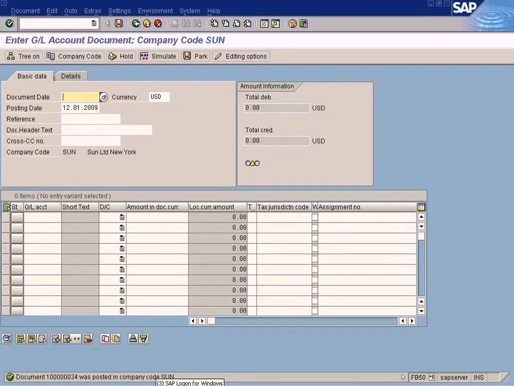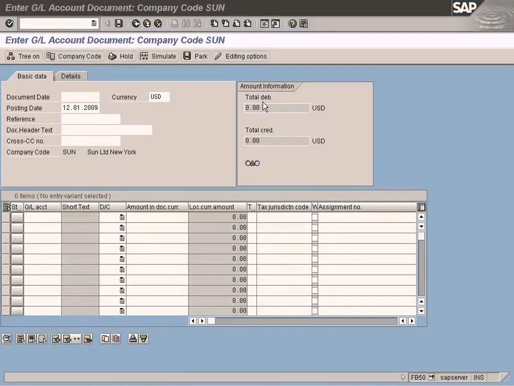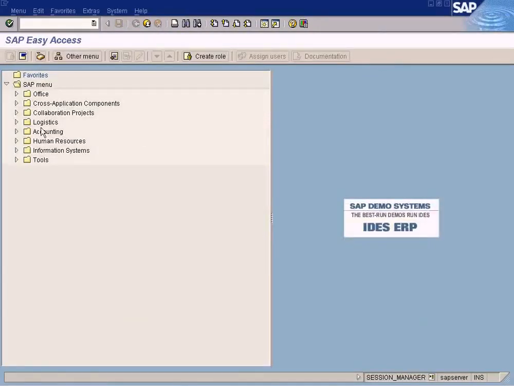Okay, now let us look at our financial statement.